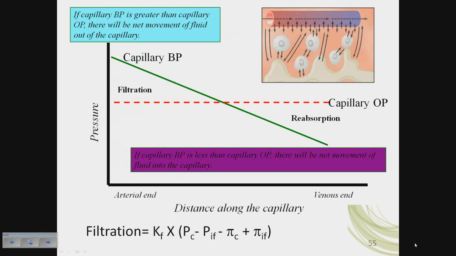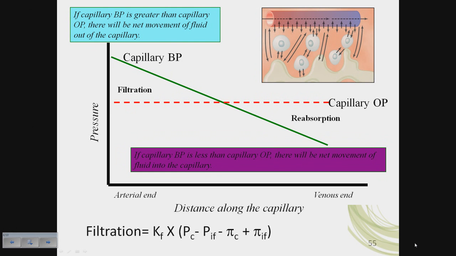Now, here's another way of looking at this fight between our Starling forces. Let's look at our filtration equation again. The permeability coefficient, the KF, should not be changing on a moment-to-moment basis. Now, will I teach you cases when it can change? Sure. But it should be relatively stable from moment to moment. Now let's look at our 4 Starling forces in the parentheses in the equation down here. Stop and think. I would write them in. Again, I don't need you to know numbers for the test, but perhaps the numbers written in here is warranted for you to get the big concept.